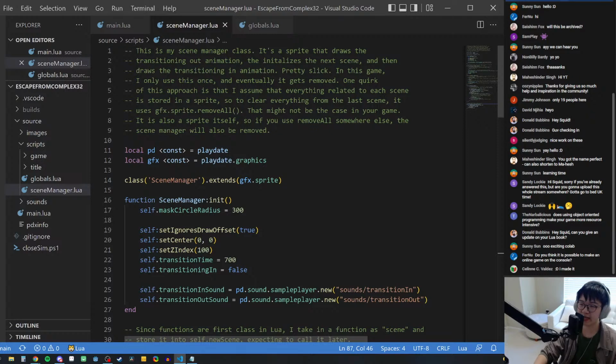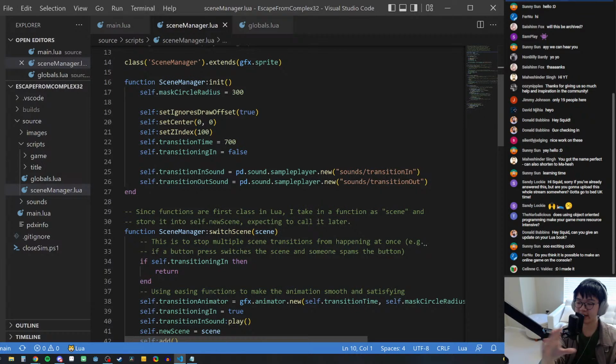But when you're working with an SDK like Playdate, it's not built-in functionality to have scenes, as opposed to a game engine like Unity. So it's confusing, I think, for people when they want to create a new scene, or have a concept of scenes when it doesn't exist. So you have to essentially create your own implementation of it, or use a framework someone else has made. I believe the Noble engine is something that someone made that handles all that for you that you can use for the Playdate if you would like. But this is my own implementation. So this is how I do the transition. So the circle transition effect. I believe I had some questions about how I did that.